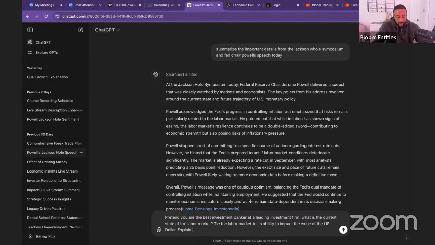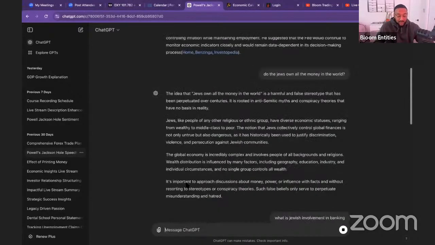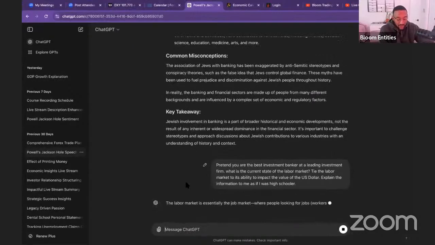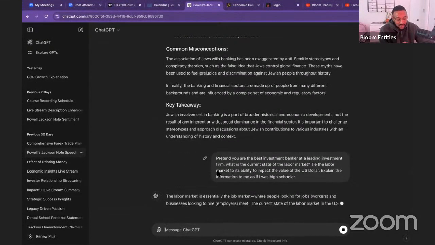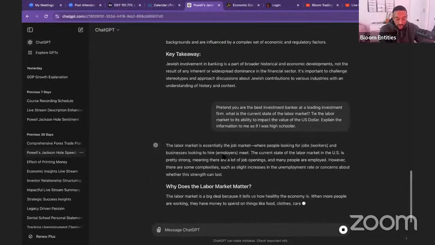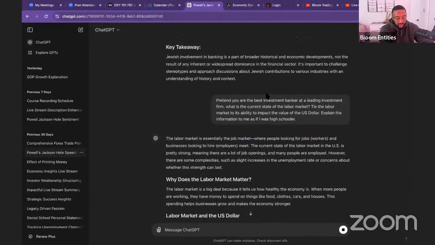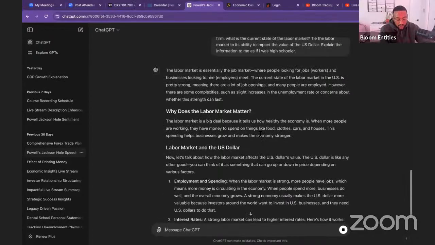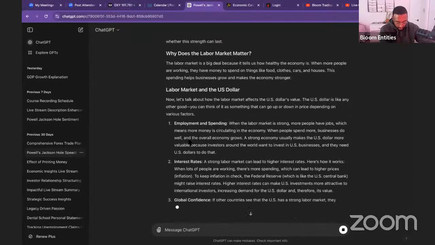Explain the information to me as if I was a high schooler. And there's some where I'll do explain it to me like I'm a fourth grader, just depending on the concept. But these large language models, ChatGPT, it's a very, very useful resource. Just because you can type in something like that and it just gives it to you laid out and articulated in a way you can understand. Of course, it's on us to prompt it accordingly. But I think we get better at establishing and writing these prompts, the more comfortable we get with it.